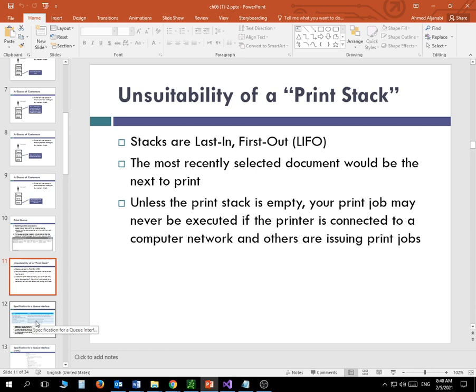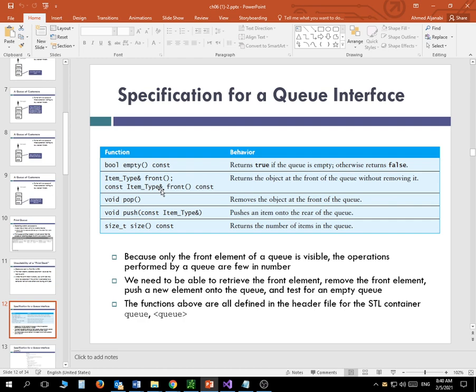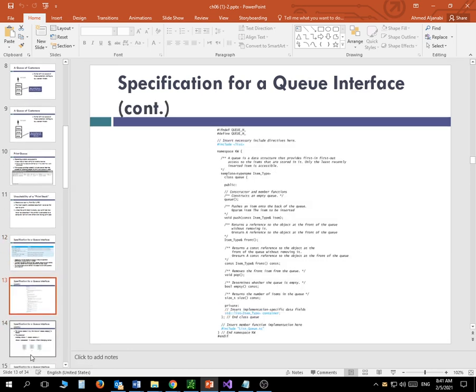Okay. So this is the concept by itself. Now, how is it implemented using the STL, the standard template library? Well, the idea is very simple. Just like the stack, we have a group of functions that we have to consider. Number one, we have to include the queue header file if you want to use it. And then you have this list of functions. We have a function to check if a queue is empty. You have a function that will return the first element in that queue. Then you have a function called pop that's going to remove the first element. And then we have a function called push that's going to add an element to the end. And finally, we have a function called size, and size is going to return how many elements you have in that queue.